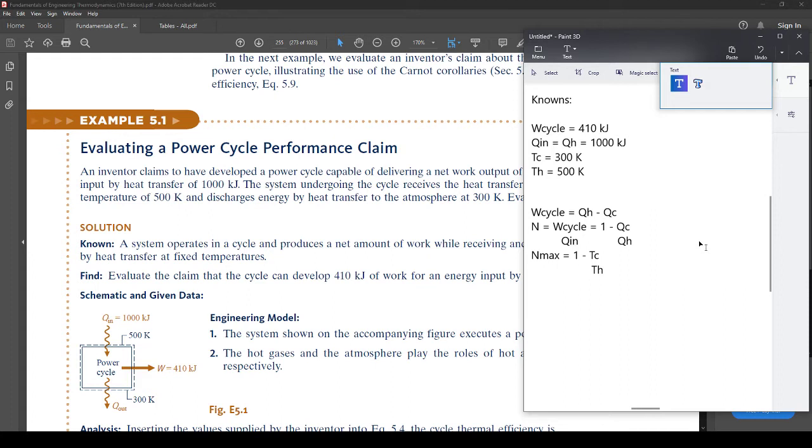Calculate the efficiencies he says he can get. I agree. So we need to find out, on his cycle, the one that he described, what is the efficiency he has, right? What can he get? So how do we do that? Well, we have work cycle, we have QH minus QC, we have this equation. So this is the one we need to use, right? So you're saying we need to use eta is equal to work cycle over QH, right?